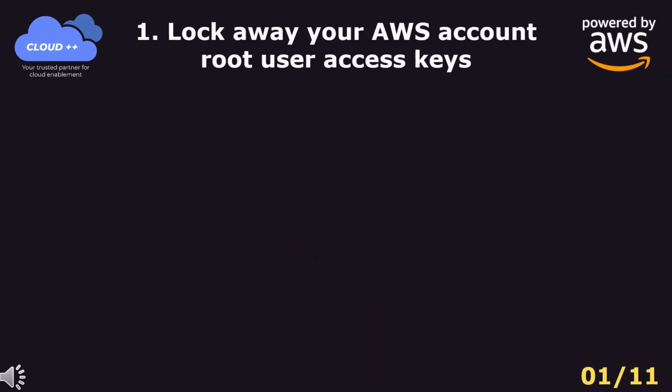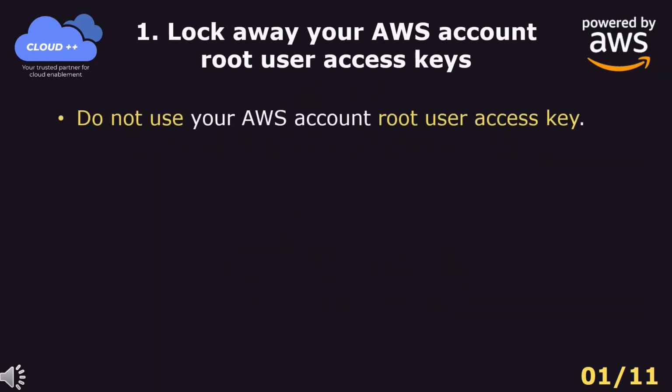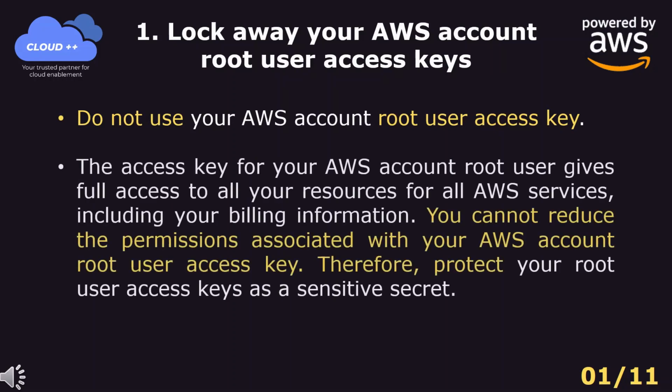Lock away your AWS account root user access keys. Do not use your AWS account root user access key. The access key for your AWS account root user gives full access to all your resources for all AWS services, including your billing information. You cannot reduce the permissions associated with your AWS account root user access key. Therefore, protect your root user access keys as a sensitive secret.